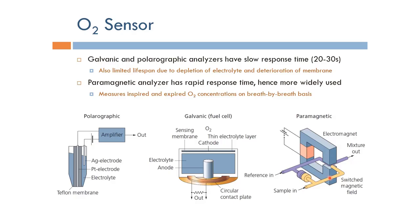We have to align with the magnet. So basically, it will cause motion inside the part where the oxygen is present. And so we can actually use that because the motion of the oxygen with the magnetic field will cause a higher pressure in the side where the oxygen is present, and so we can actually measure that with respect to another reference.